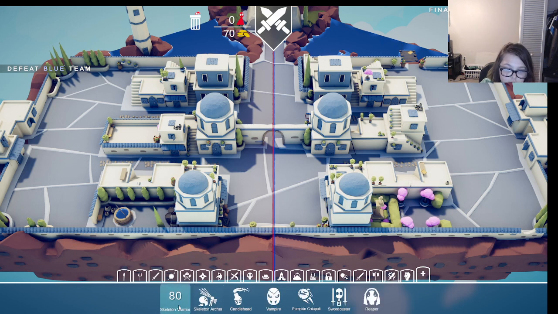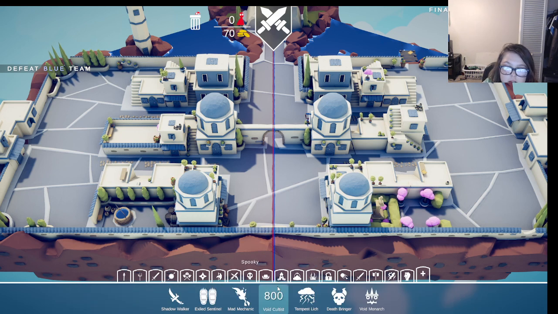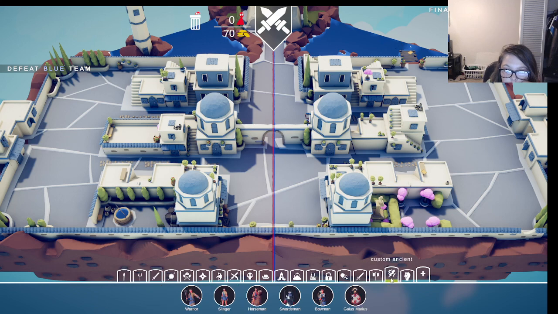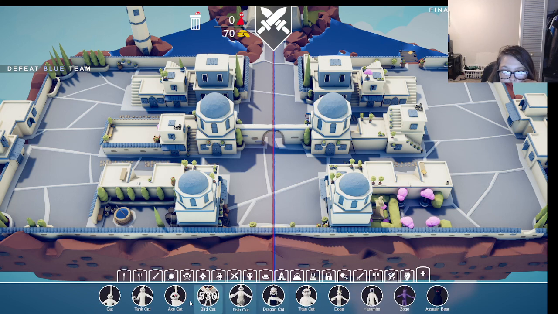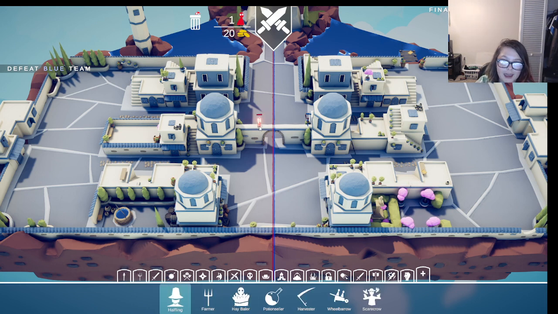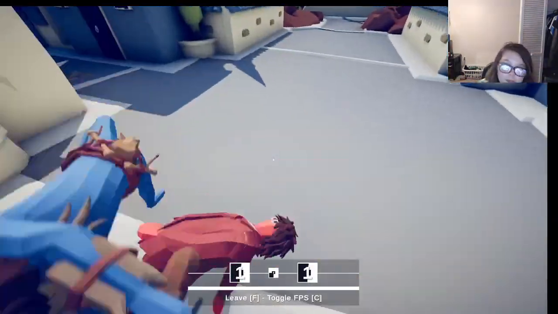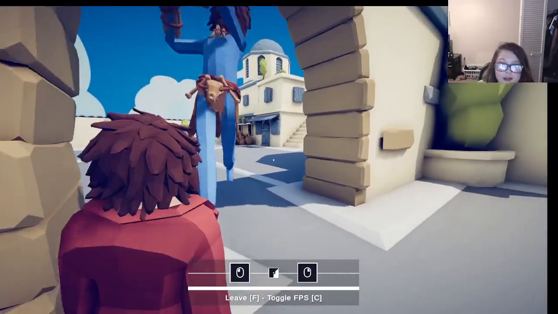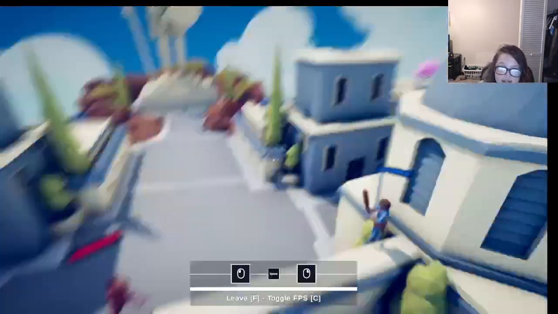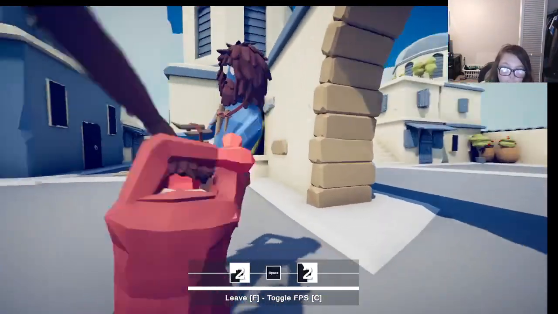All right. Let's see. I'll be a halfling. Oh, what the? Oh, geez. Don't smack me. Oh. Okay, yeah, you still smacked me. Okay, yeah, I literally said don't smack me, but sure. Fall down. Oh. Oh.